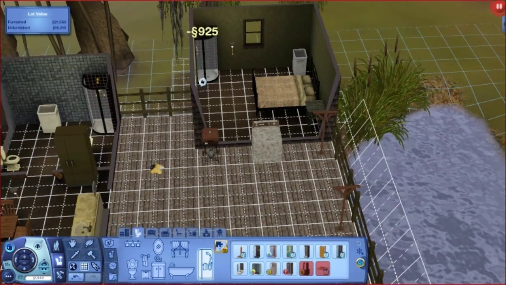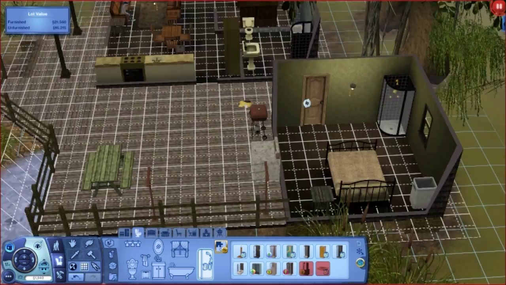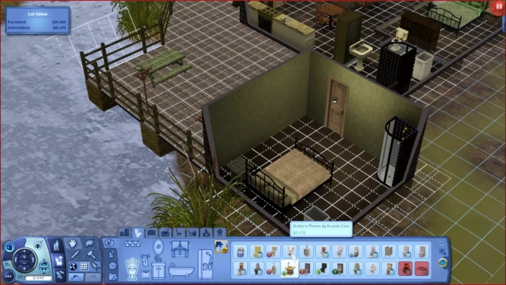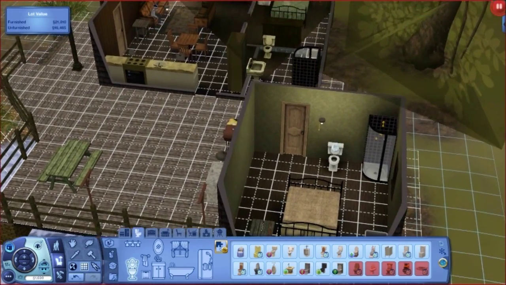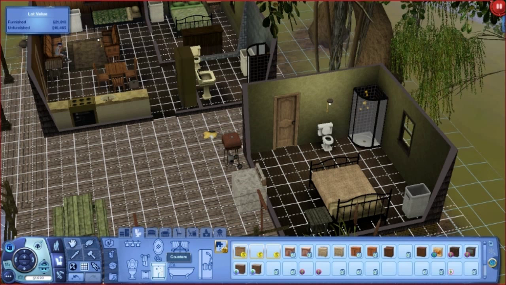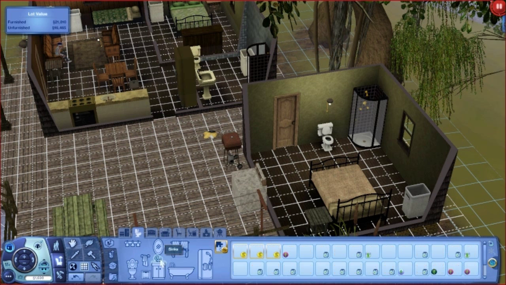I know it's kind of tacky, but you know what? They're broke and they don't have the money to get a nice house, so they're just going to have to deal with what I give them. Okay, no privacy. You got a toilet right there in front of the bedroom, so that's really, really nice. Do we need a counter? Actually, we need a sink. There's one that we can get without.